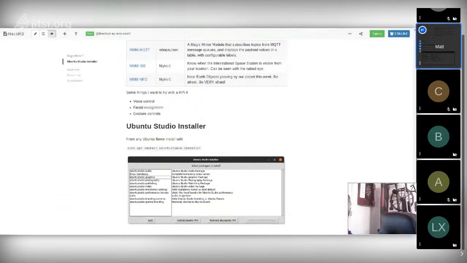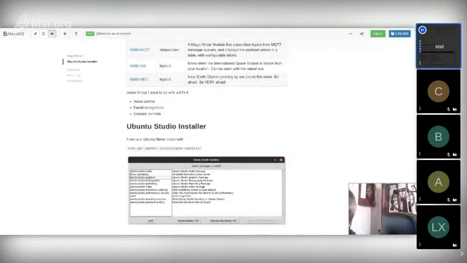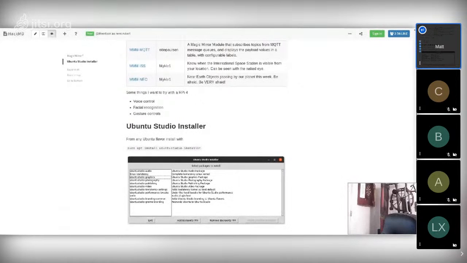But I recently found the Ubuntu Studio installer, which any Ubuntu flavor, you just run that sudo apt command, install it, and you can pick out audio, graphics, photography, video production, all that stuff, if you can just figure out which buttons to push.